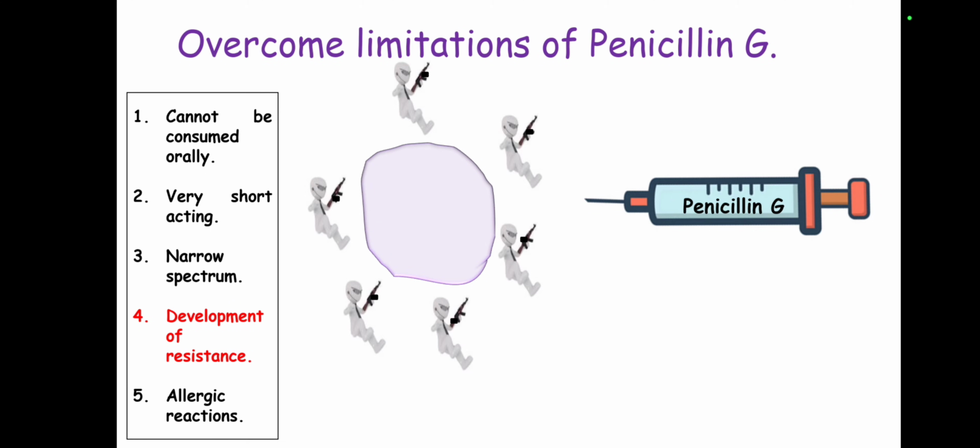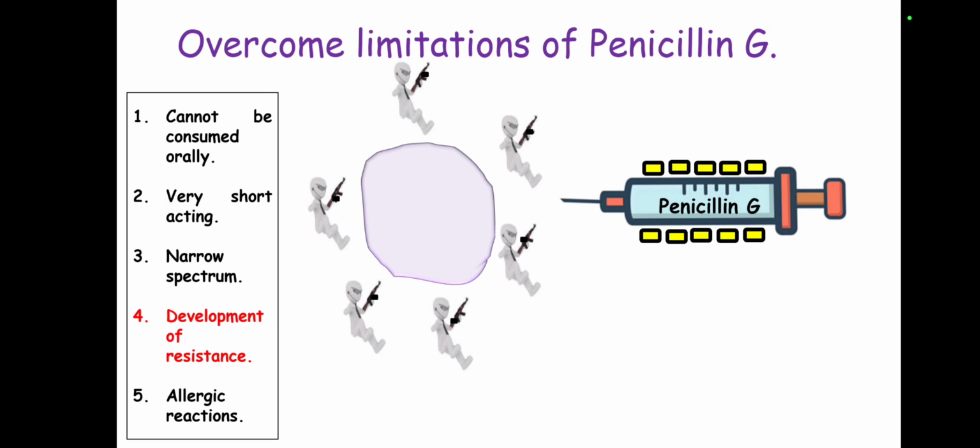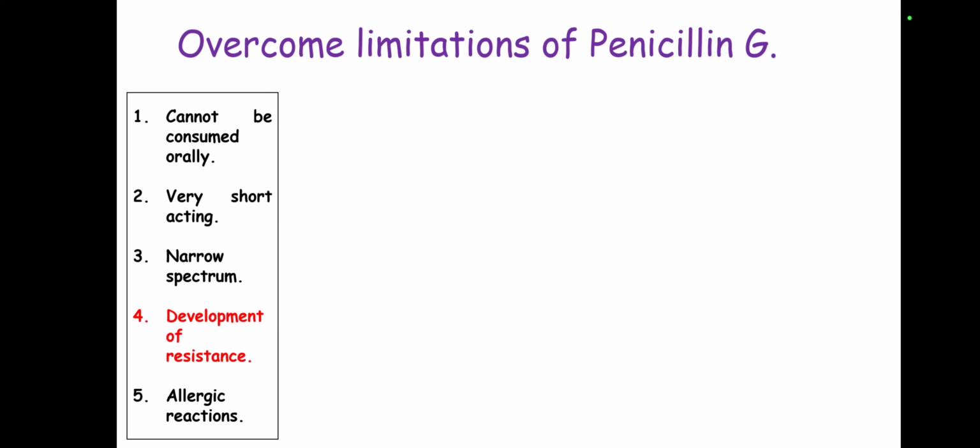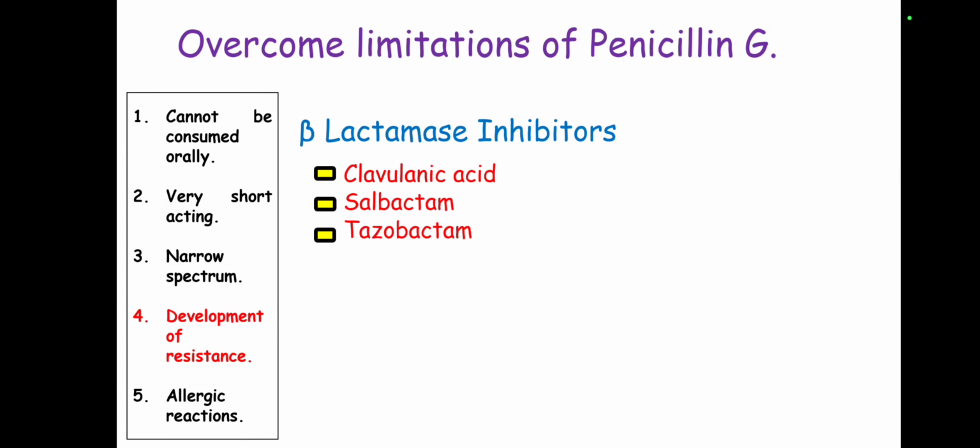So what we did is, we give these penicillins a bulletproof jacket. Now the bacterial security guards will keep on shooting this penicillin G, but because of the bulletproof jacket, penicillin G will not be killed. Now penicillin G will come to the bacteria and kill the bacteria, and the name of this bulletproof jacket is beta lactamase inhibitor, and the drugs are clavulanic acid, sulbactam and tazobactam. See, the name only states they will inhibit beta lactamase of the bacteria. So the bacterial enzyme cannot kill the penicillin G.